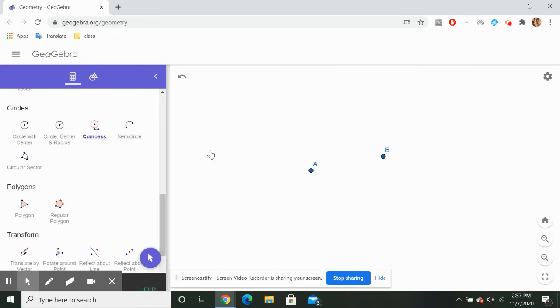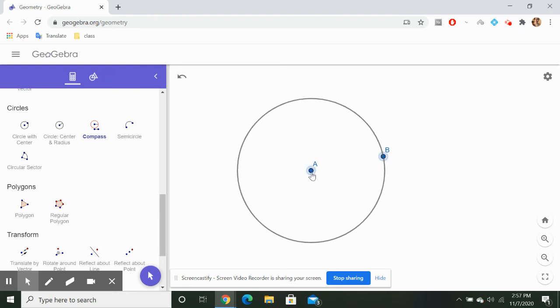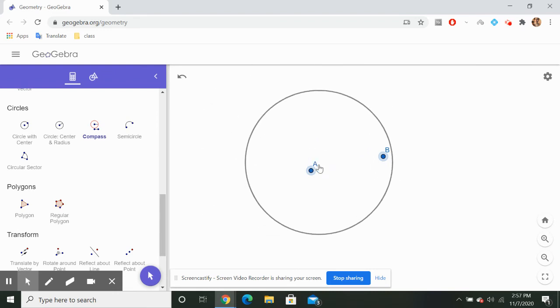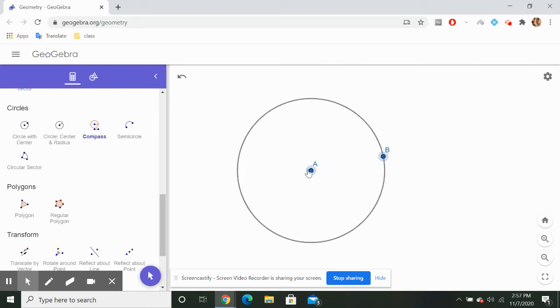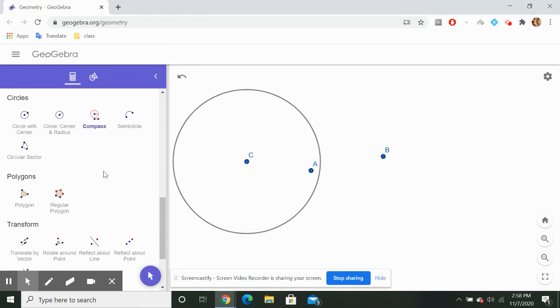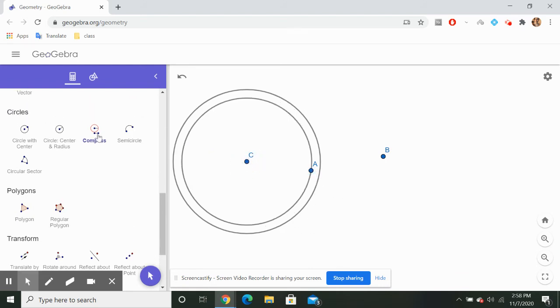Okay, so for the compass, you start out selecting the outside point or the center, and then you select the other point, and that's just going to determine the radius or the length from the center point of the circle to the point on the actual circle, and then you can actually move it around and click wherever you want the center to be. And if you do it like that, you can also decide that I actually want the first one to be the center. So the compass just makes a circle with whatever radius you're wanting.